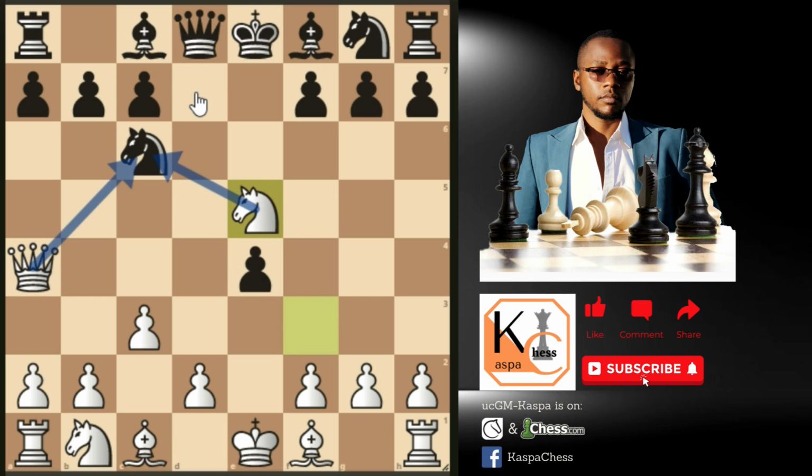Well, instead of bishop d7, you will see some of your opponents going queen d5, which is the top played move even in the Masters database. Queen d5 is the top played move. I was shocked to see this, but wait a second. Black thinks he's threatening to take your knight and at the same time defending his knight on c6.